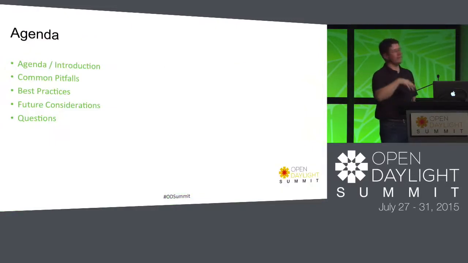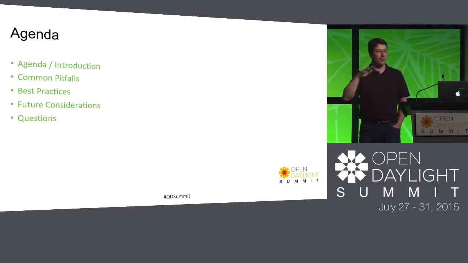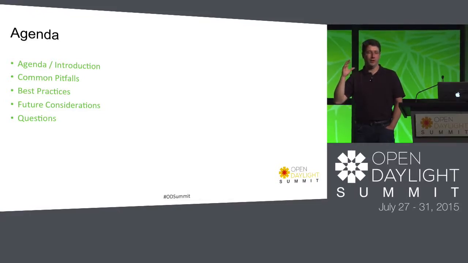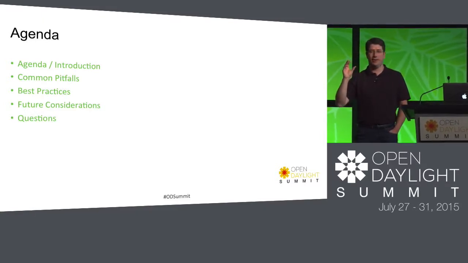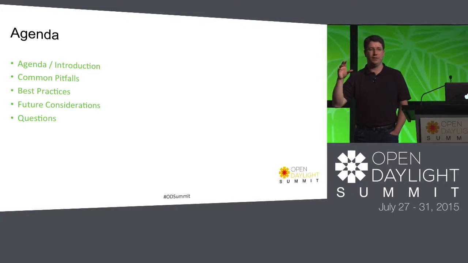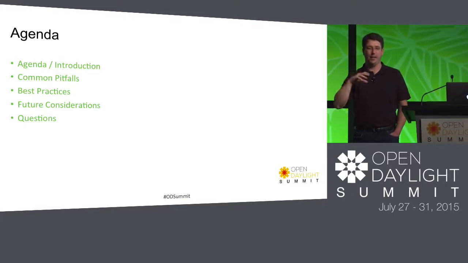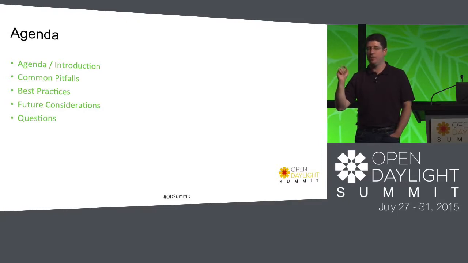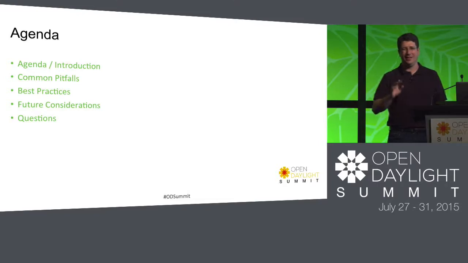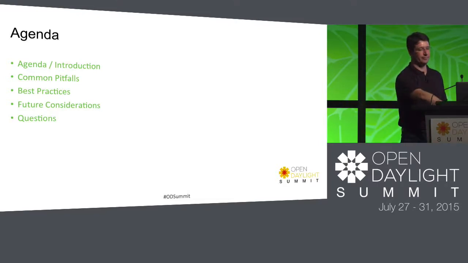And the agenda is something like this, where I'll tell you a little bit about what it is. I'll give you a brief introduction. Then we're going to talk about common pitfalls, which is basically what can you try to avoid doing. Then we're going to try and tell you, OK, what should you do instead of that? And then we're going to talk about future considerations, which is ways that we can evolve OpenDaylight to try and make it better at being productized. Since it's sort of an explicit goal of OpenDaylight, it does a pretty good job of it so far, but there's places where it's definitely not quite there. And then we'll take questions, and hopefully it will be really interactive at that point. And hopefully this won't be too long of a presentation part.